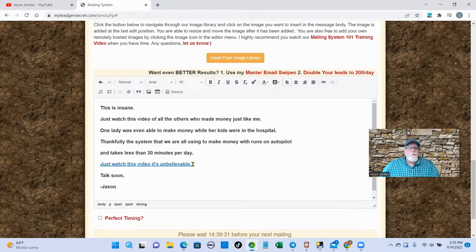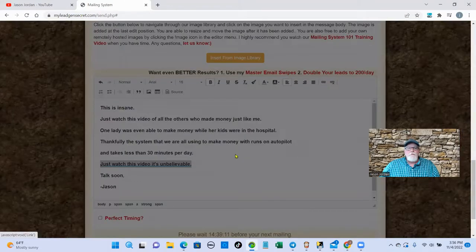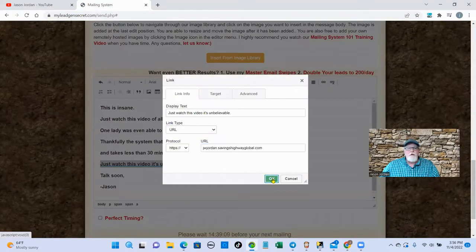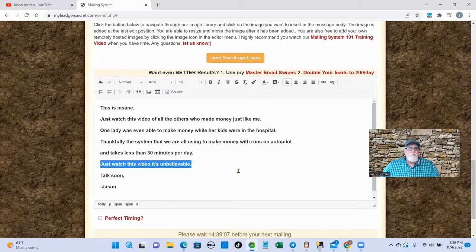So usually I go and bold where my link's going to be. Now this is all in bold, but that's fine. That's the way I wrote this one. But right here, you can see, here's where I put my link. And all I did was just go through and highlight and come up here to link. And that's where I've got my link. So I just go in there, paste that, select perfect timing. And at that point, I would send this.